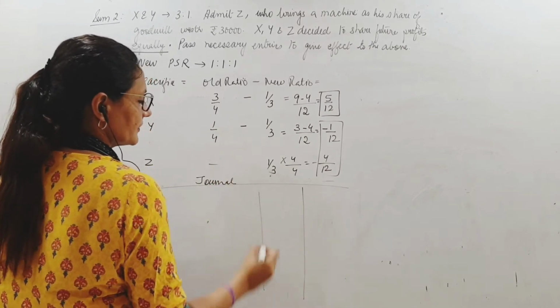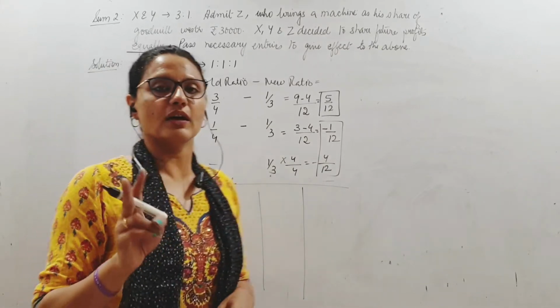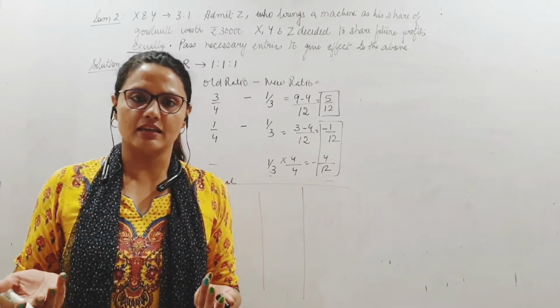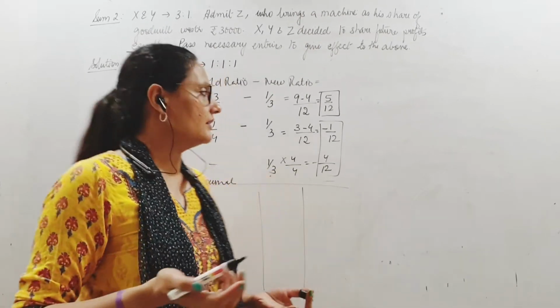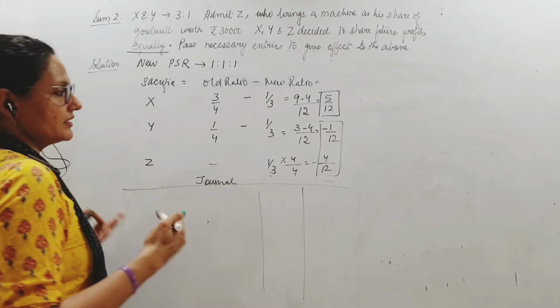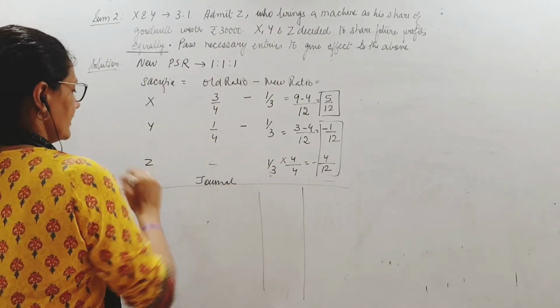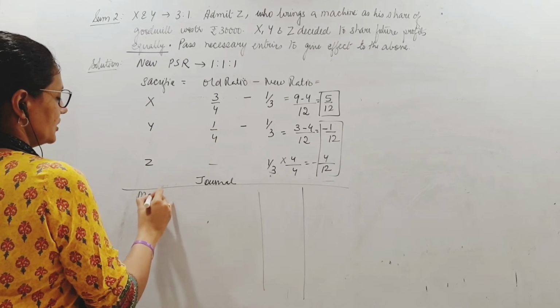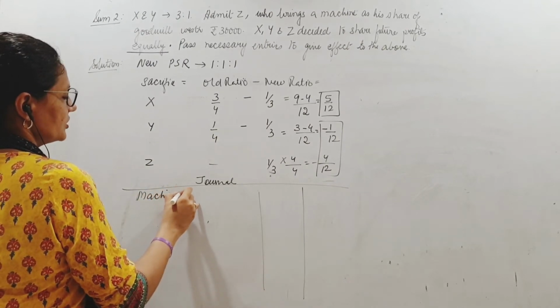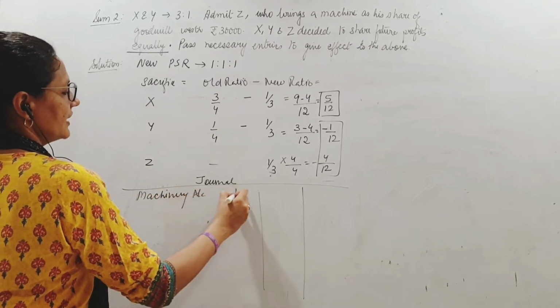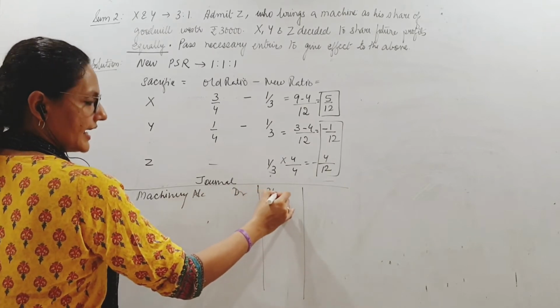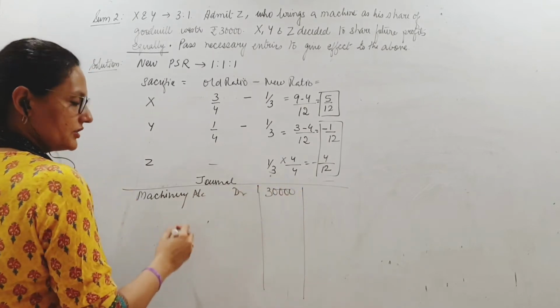There are two partners who are gaining. We always debit the gaining partner, isn't it? And basically with whatever he is supposed to bring. Now what has this person brought? Z. He has brought in a machine. So machinery account, I should debit instead of cash. I am debiting machinery account.